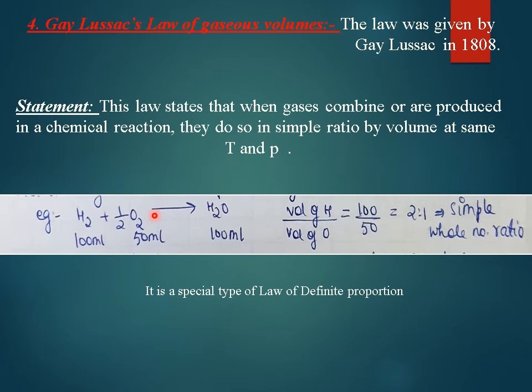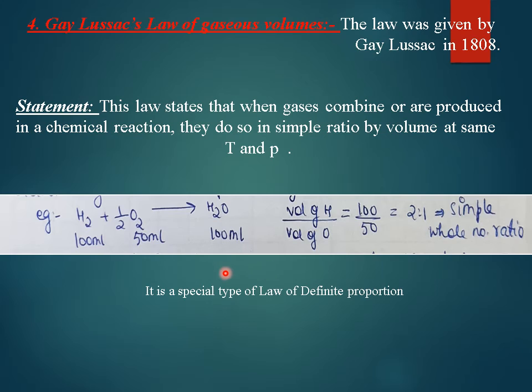So if you think that it will give some amount of water, no, it is not going to happen, because 3000 by 11,000 is equal to a 3 to 11 ratio, and this is not a simple whole number ratio. So any reaction which is having 3000 ml of hydrogen and 11,000 ml of oxygen will not give me water molecules. That reaction will not take place, be it at the same temperature and pressure also. So the ratios of the volumes should be simple whole number ratios, then only you will get the products.